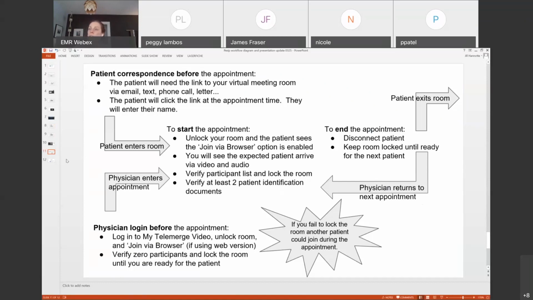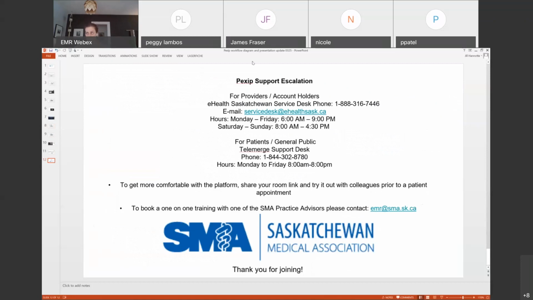Oh, there's one more slide here. This has some information about who to go to for help. So for yourselves, providers, account holders, eHealth Service Desk will be able to help you out. For patients that are having more issues with the Telemerge app or the web experience, they would phone the Telemerge support desk.